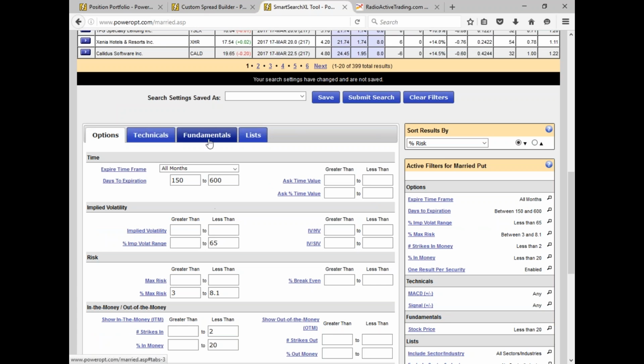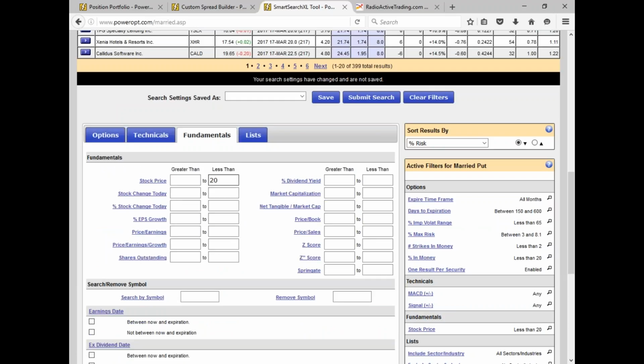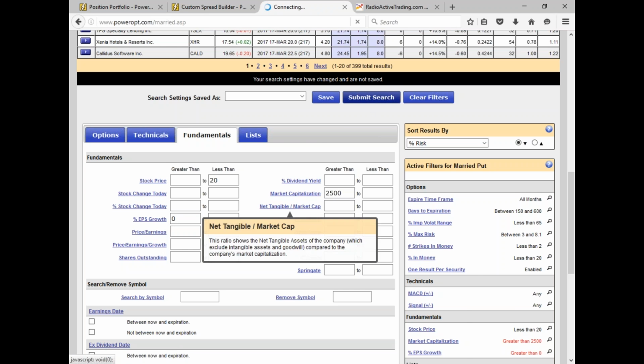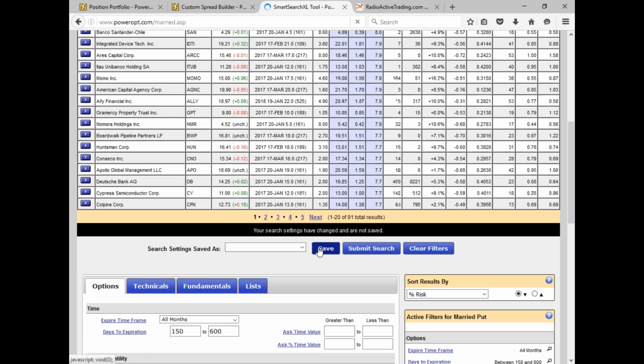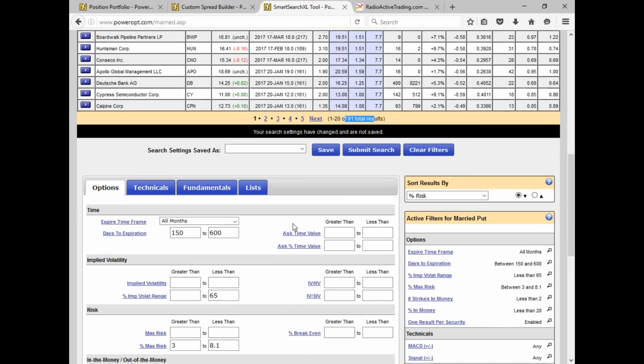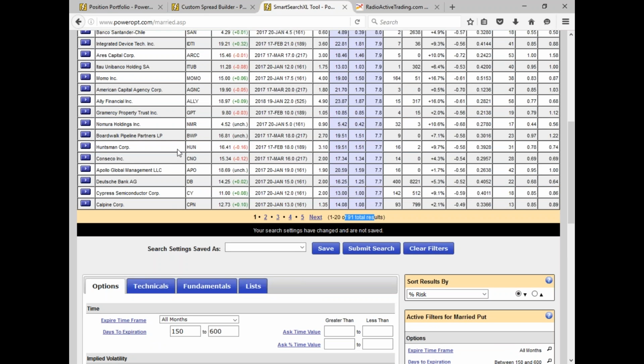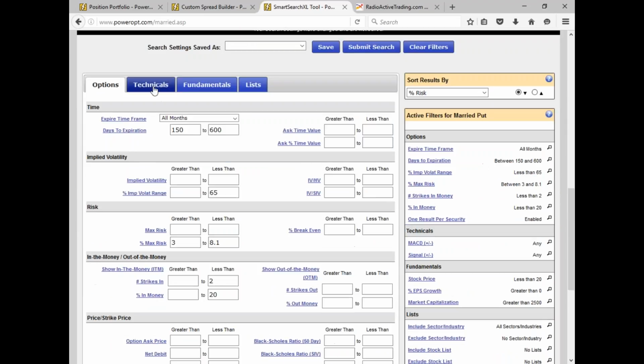And so what I would look at is fundamentals. We already saw we were keeping the stock less than 20. But I might want to try to look just for mid to large cap stocks. And I want to see something with a positive earnings per share growth. Let's just go greater than 0. Normally I'm greater than 5, but let's go greater than 0. 91. It's a good cut down. Okay, so it's still a lot of ones that are in there. Cypress, Calpine, Apollo, Huntsman Group, Ally Financial, things of that nature.